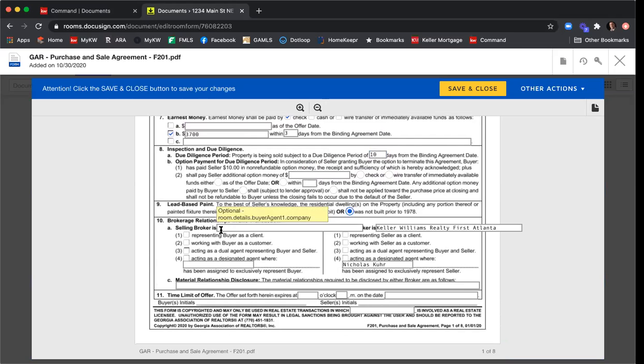All right, so we come down here. So selling broker, let's say the buyer broker is Harry Norman. And then the listing broker is Keller Williams Realty First Atlanta. I'm just going to remove Realty and just have it be Keller Williams First Atlanta, just so it takes up less space. If you're with the Atlanta Perimeter office, Lynn has approved for you to use KW Atlanta Perimeter, and that'll fit in that box, and that way they don't take up so much space.